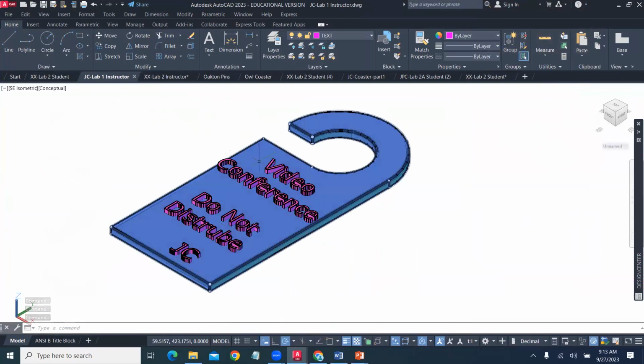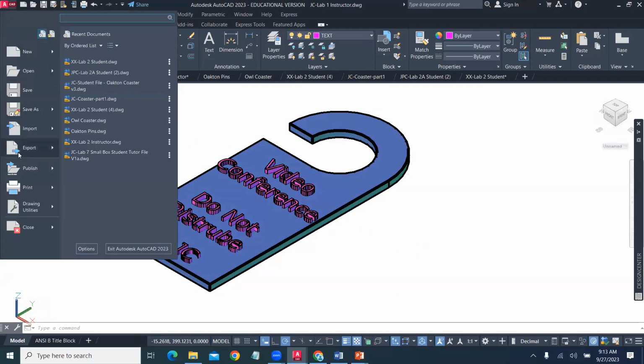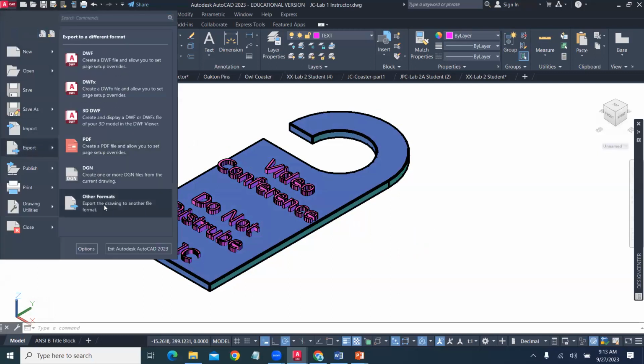And so we have the videos there, and we talked about this last week, so I'm not going to go through that component. What I'm going to do today is to review how we take this and bring it into 3D printing. So once we have our part modeled, and as we said, there's videos in Module 1 to show that, what we would do is we go up to the big red A here, and we would select Export. And then we would export this as an STL file.